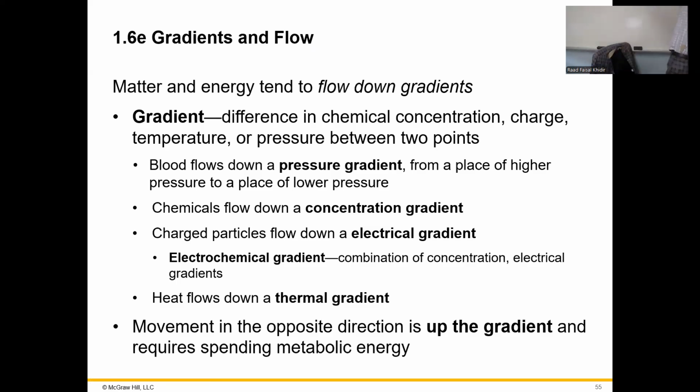If there is 500 glucose and 100 glucose, they're going to even out at 300 glucose on both sides. If there's 500 degrees Celsius and 100 degrees Celsius, both are going to even out to 300. If there is 500 sodium and there is 100 sodium, they're going to even out at 300. The only one I forgot was pressure. So in pressure, we move from an area of high pressure to an area of low pressure.